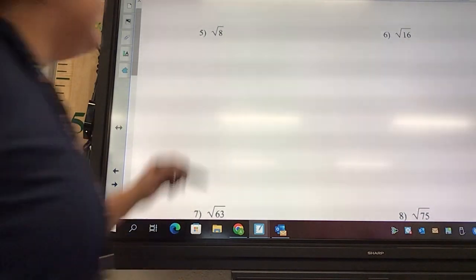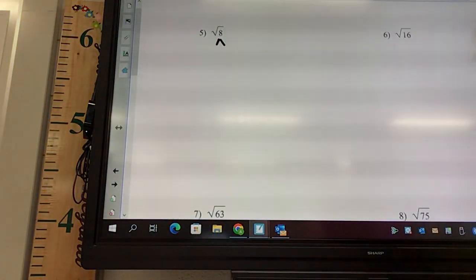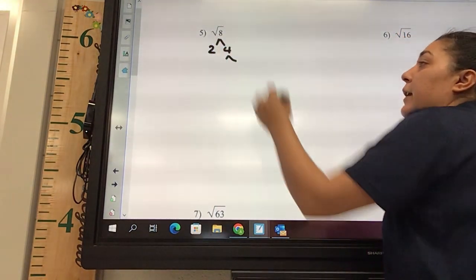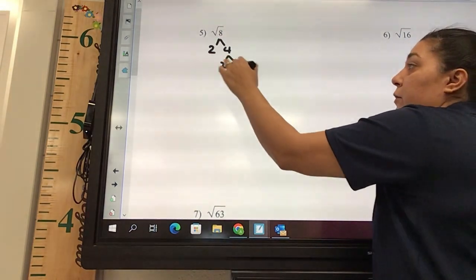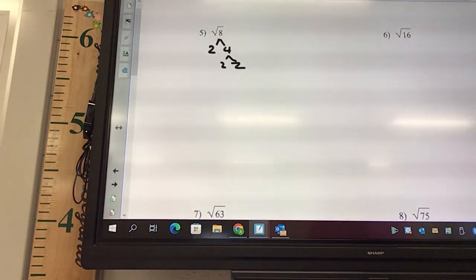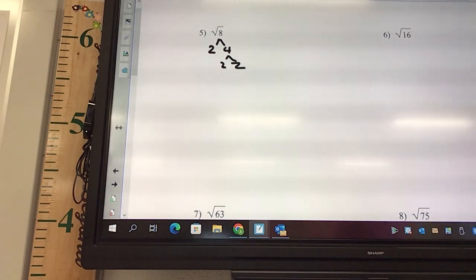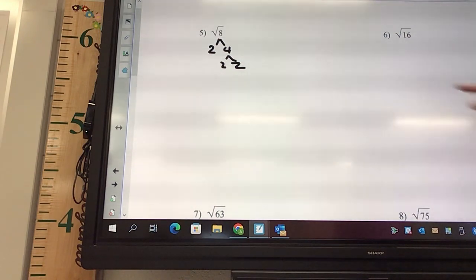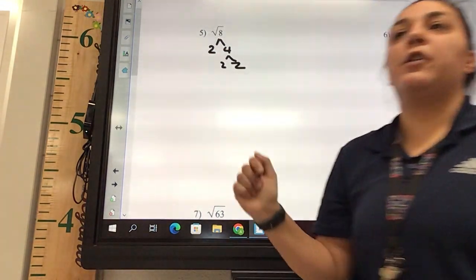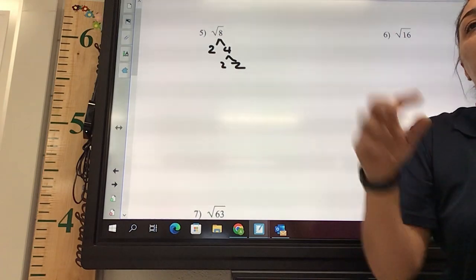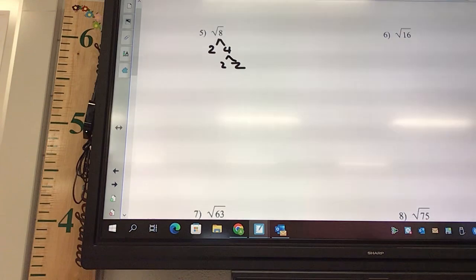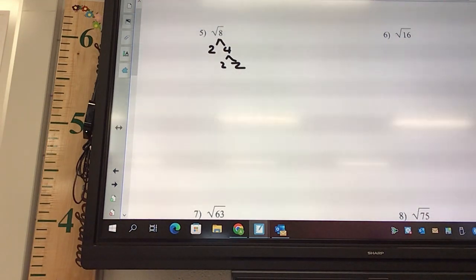Okay, 8. What are some factors of 8? 2 and 4. And then what? 2 and 2. What is my group number? We go in groups of what? 2, right? There's no number on the outside, so it's a 2. If there was a 3 there, then I would take these three 2s. So if I said, hey, you guys can go to the mall, but you gotta stay in groups of 3s, then you 3 could go, you 3 could go, you 3 could go, you 3 could go. Bud can't go because he's the extra, okay? He wouldn't be able to go.